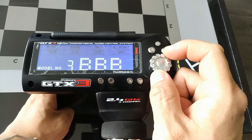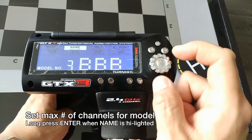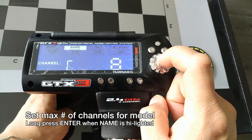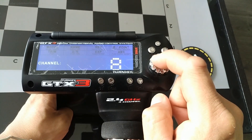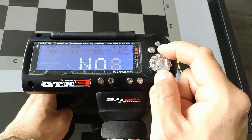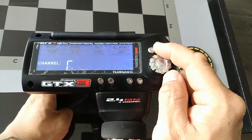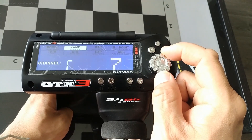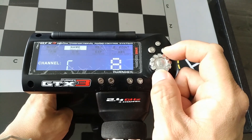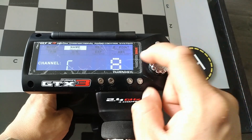Then hit Enter quickly and move over to Name, then hold down the Enter button — long press it — and you'll enter this hidden menu for the custom firmware. C stands for Channel, and because we set the default channel to 8, there will be 8 available channels. For the purpose of this video, we're going to choose 8. You can choose the maximum amount of channels for this model. The next option is R, which is to reset the model — we're not going to do that. Hit Back.